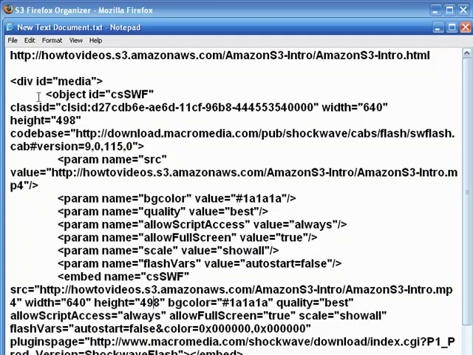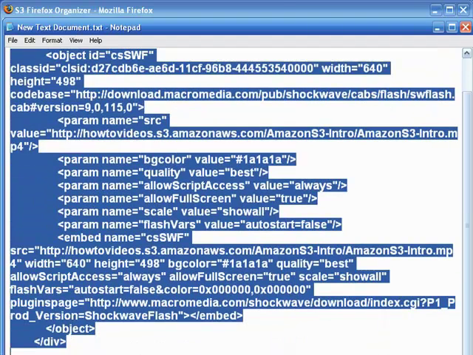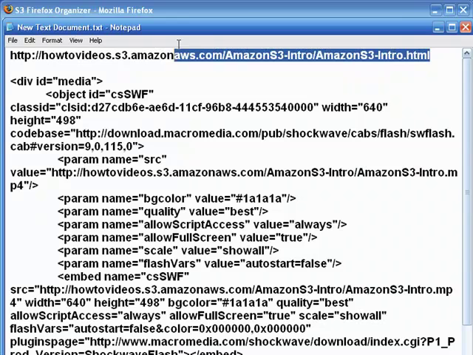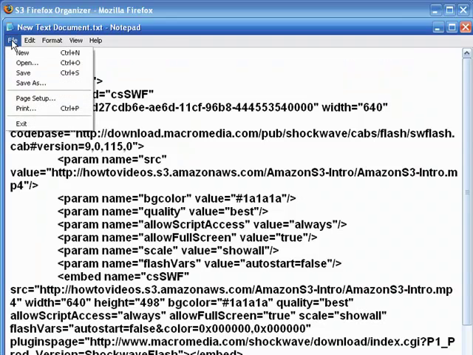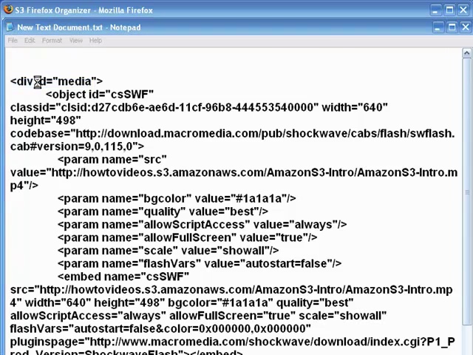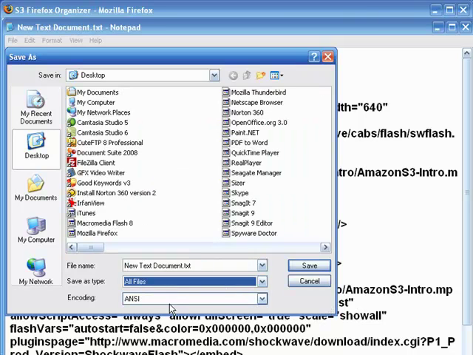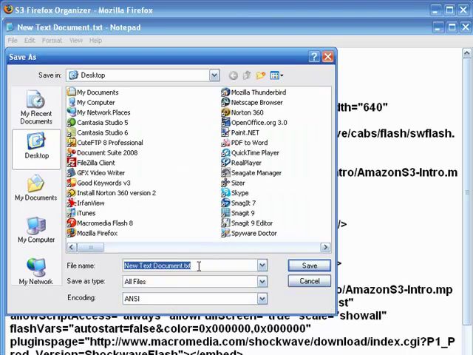So now that we got this going, let's go ahead and copy this. Actually, why don't we just delete that top one? Get rid of this because you don't need that in here. That'll screw things up. We're just going to save this to our desktop. Save as. And this being a text document, we want to show all files. We want to name this test.